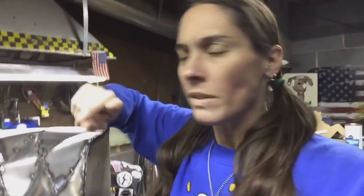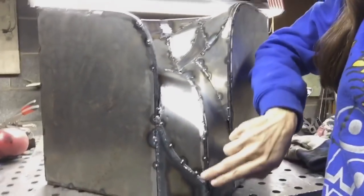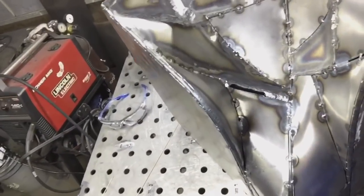Material is expensive, gotta be careful with what you're using. I don't know if this is right or wrong but I'm gonna show you what I did, and from now on you all cannot yell at your fitters, because I have totally screwed this up. This piece is a unique shape — it's got bent, got twisted — and as you come up here, look at that lovely gap I have at the top. Two options: I can cut another piece, but what else am I gonna use that piece for? It is 3 sixteenths of an inch short. Or I can fill it in.